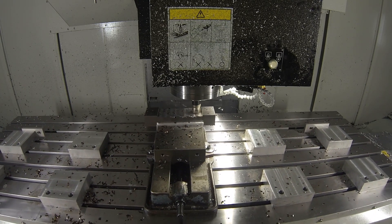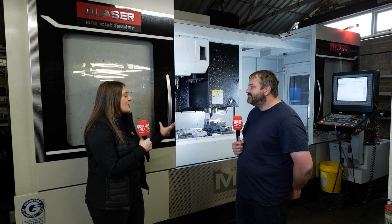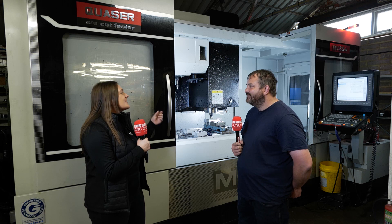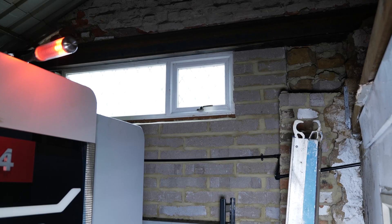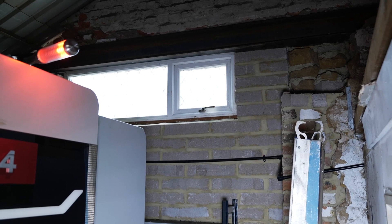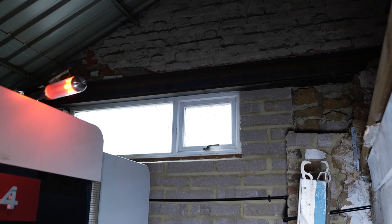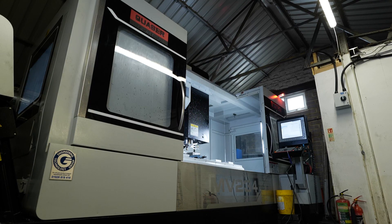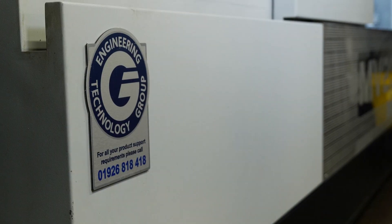It's a huge machine and from the outside you think, how did you get it in? So tell the viewers how you got this machine in here. It's pretty impressive that they managed it. We took the wall down and jacked the roof up a bit, and then Merit's brought the machine in. It's really impressive — they literally blocked the road for about five minutes, even though it's only a single track road, and just brought it through the wall on a forklift.